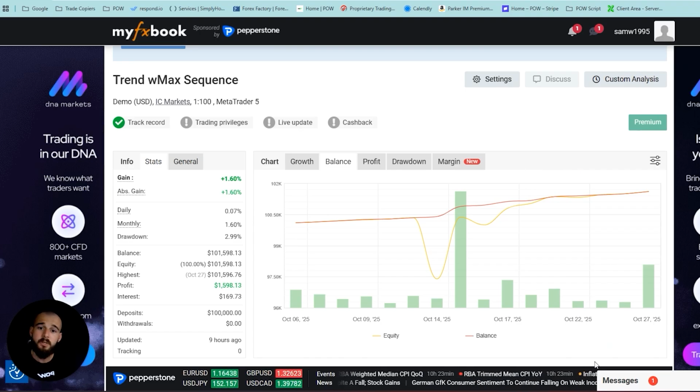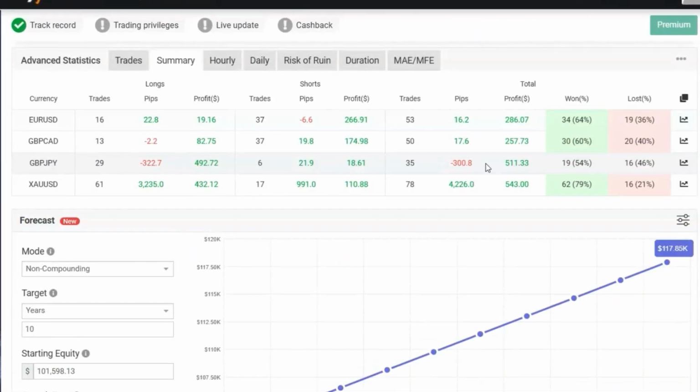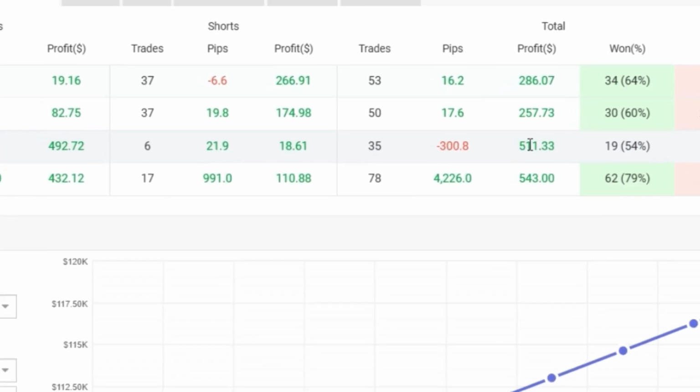Now, what I've been able to do over these last 3 weeks is have a look at what's been working well, what hasn't, and on this particular example, it was GBP JPY. That pair caused me some drawdown issues, so after the drawdown had come back in and closed in profit, I decided to remove it. So originally, 4 pairs: GBP JPY, GBP CAD, gold, and Euro USD. So I've removed GBP JPY from here, but you can see it did bank 0.5% in total.